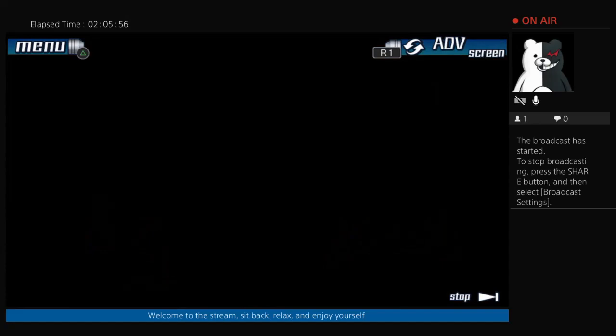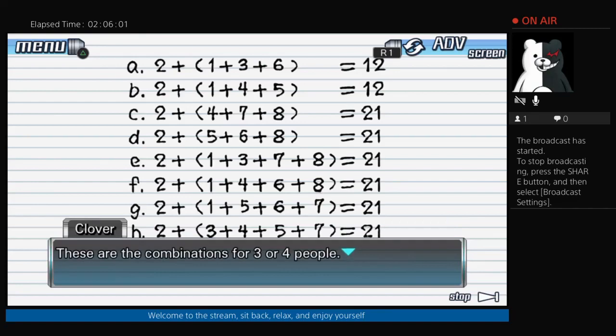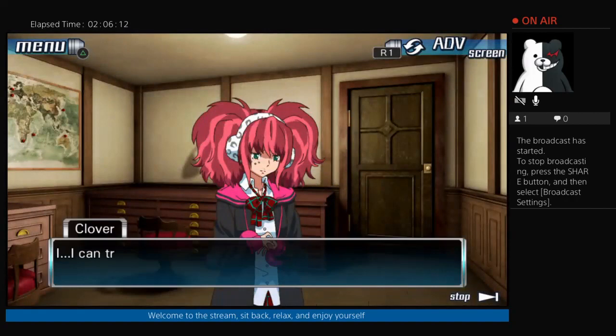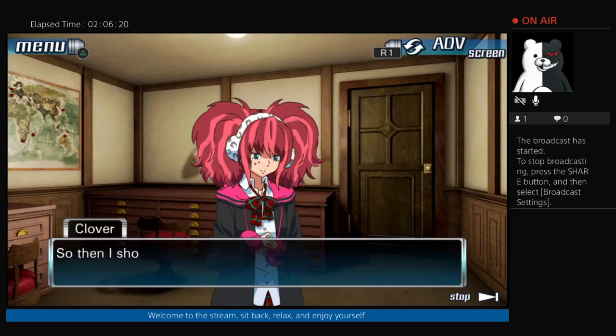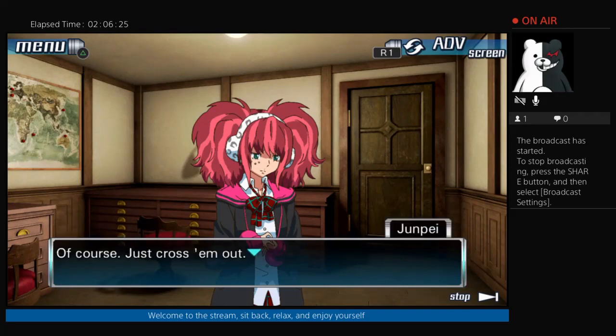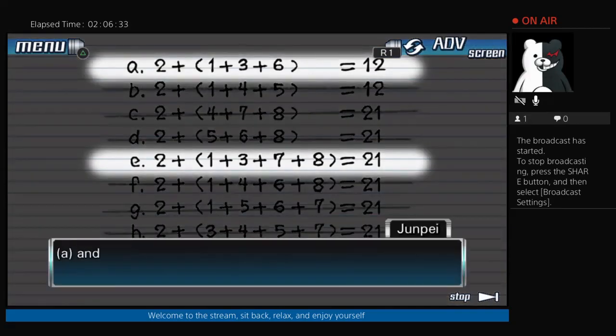Slowly but surely we are getting somewhere. What's this? Oh shit. These are the combinations for three or four people. These eight combinations are the only possible ones. Oh, I see. Junpei? Yeah? I can trust you, right? Of course. Why would you need to ask that? Really? Yeah. So then I should get rid of B, D, G, and H, right? Of course. Just cross them out. And you should take off yours too. The ones with four. So, what does that leave? A and E.